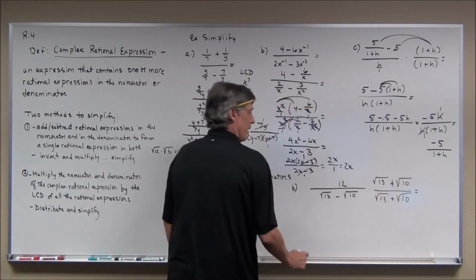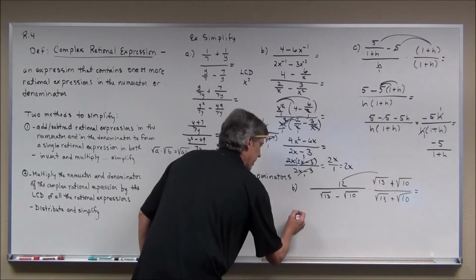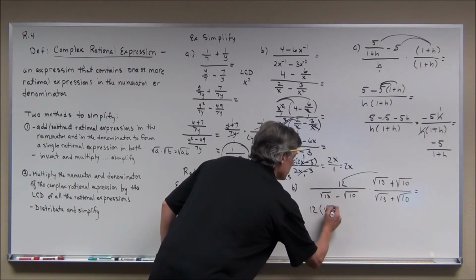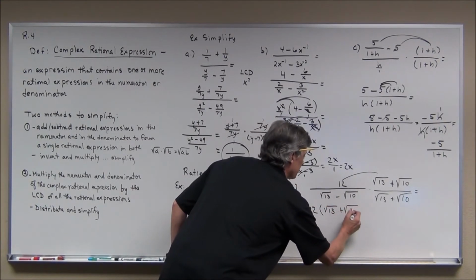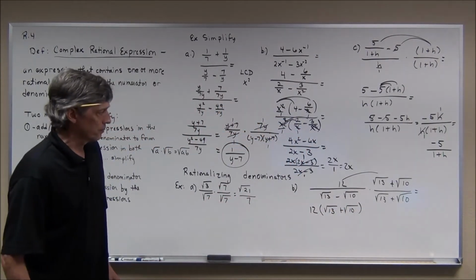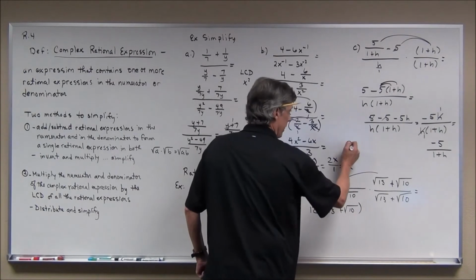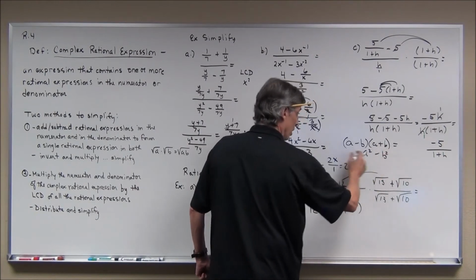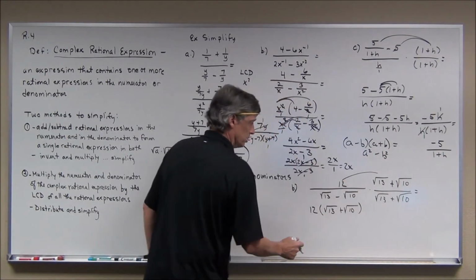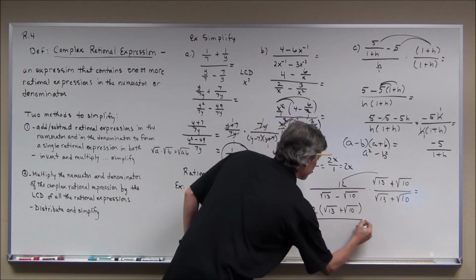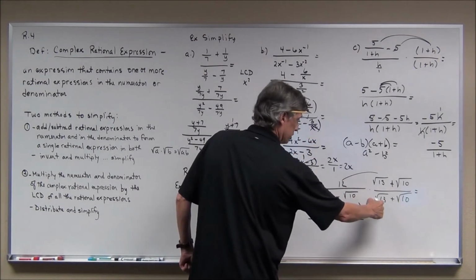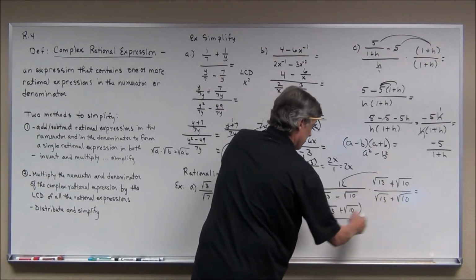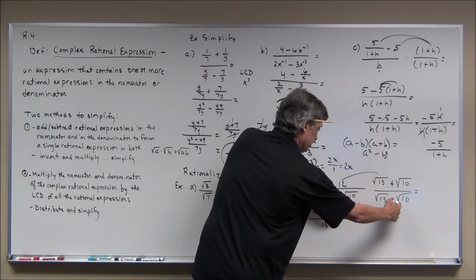Let's see here. I'm going to distribute up here. I have, well actually, for right now I'm going to leave the 12 out in front. I can distribute as my last step if I need to. Something tells me I'm going to want to leave it like that for right now. But in my denominator, remember a minus b times a plus b is a squared minus b squared. So, by doing that, the outer and inner terms cancel in FOIL, and the square root of 13 minus the square root of 10 times the square root of 13 plus the square root of 10 would be the first terms, that'd be 13, minus the product of the last terms, that'd be 10.